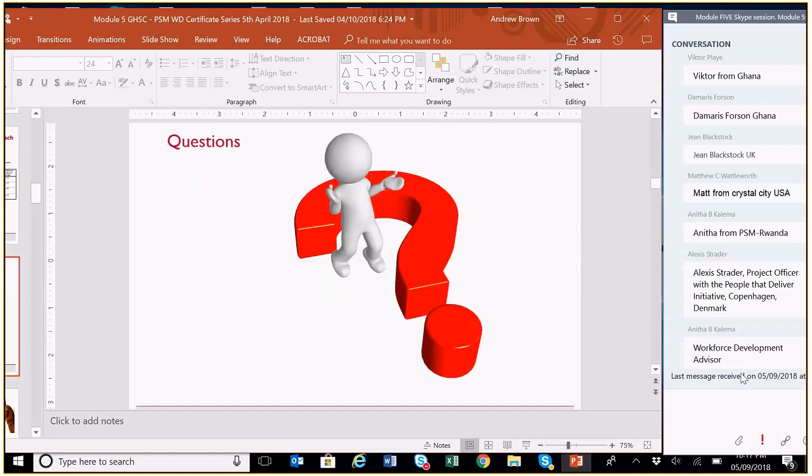Again, as we move along in the talk, if you've got any particular questions or you would like me to elaborate on anything, then please type that into the chat as we go. You can all see that chat on the screen, and you're welcome to ask questions in the chat as we move along, and I'll address those as they come up.